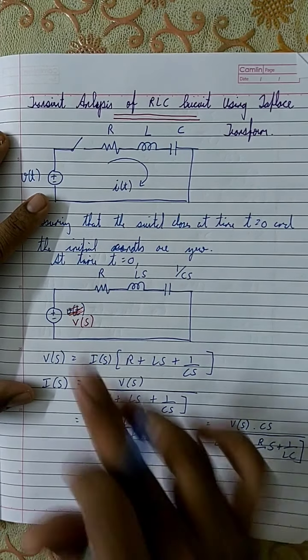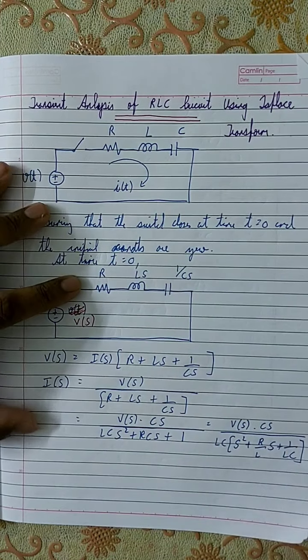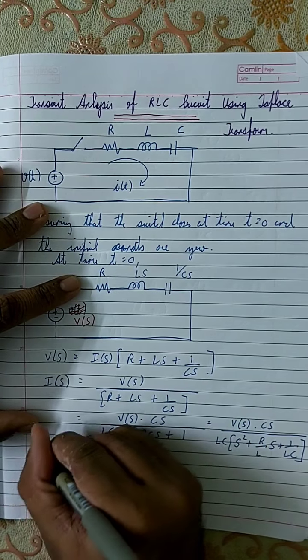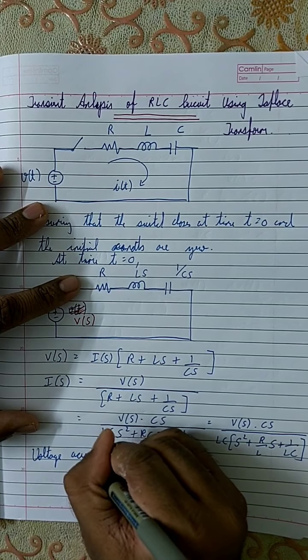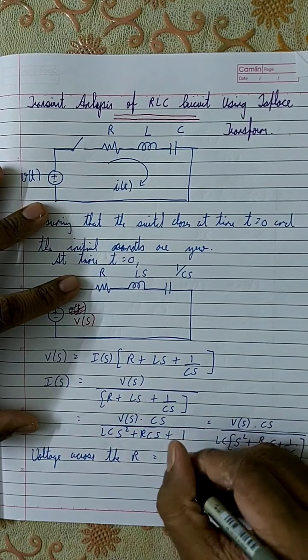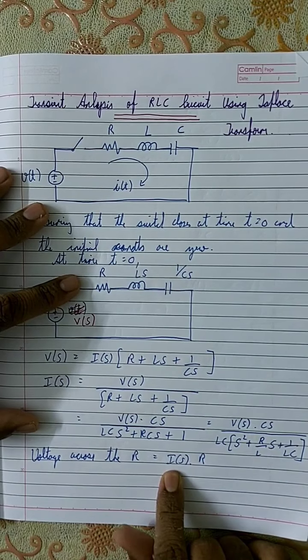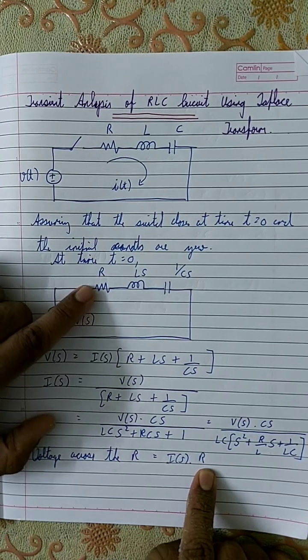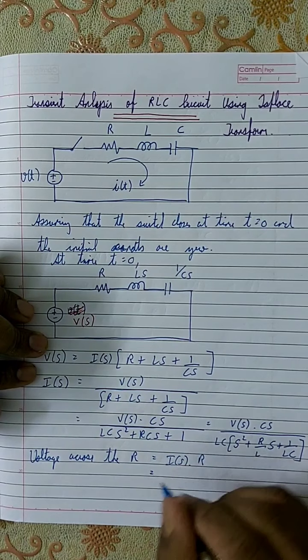So anyway, I'll be pausing my answer with this, okay? And of course, the voltage across, we all know now, from here I can tell you the voltage across a resistor. That is also where I will show to you. That is the voltage across every element. The voltage across a resistor is equal to I of S into R, where I of S is the current through the resistor and R is the impedance of the resistor.